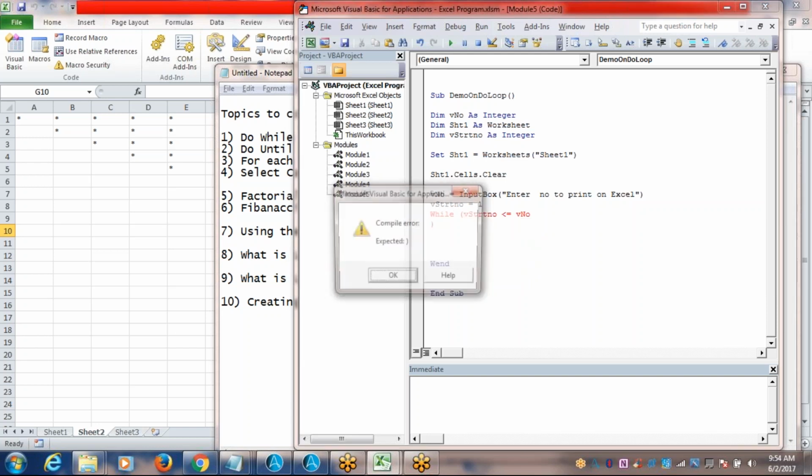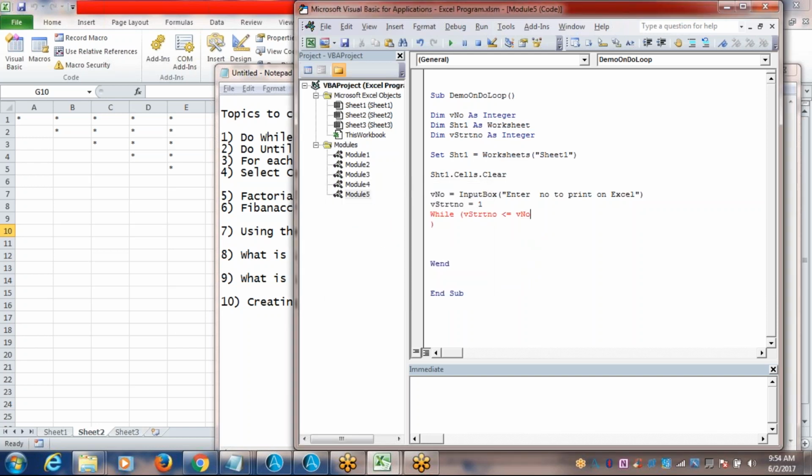We will start from the number 1 and we'll print the numbers.